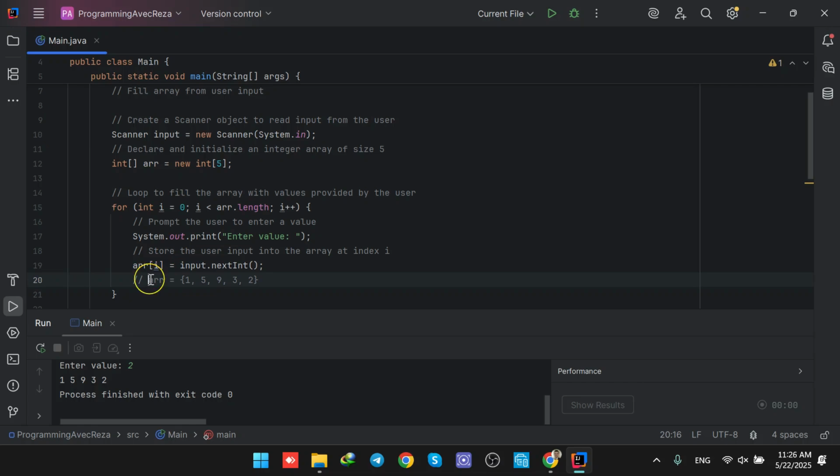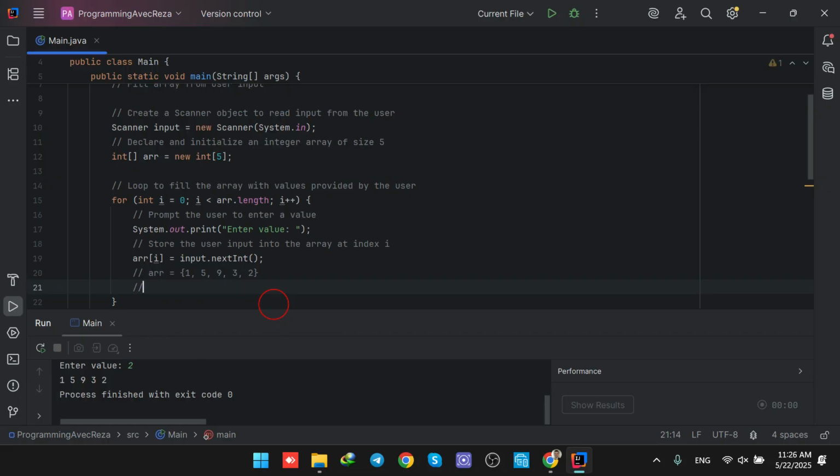Now I created my array called ARR with 5 elements. These are the elements, and the indexing starts from 0 as we know from before. So these are the indices of the elements. In the first iteration, when I equals 0, we are talking about this number. So index is 0, and number 1 is assigned as the first element, which has the index 0. With index 1, we have number 5 as the second element. Number 9, however, has the index 2 as the third element. So this is how the iteration works.